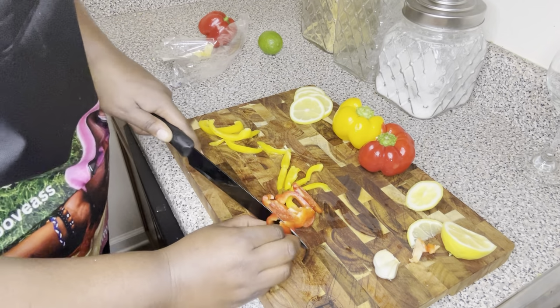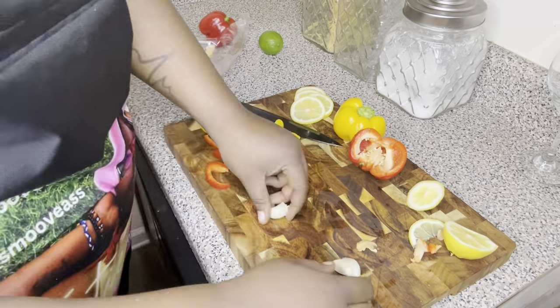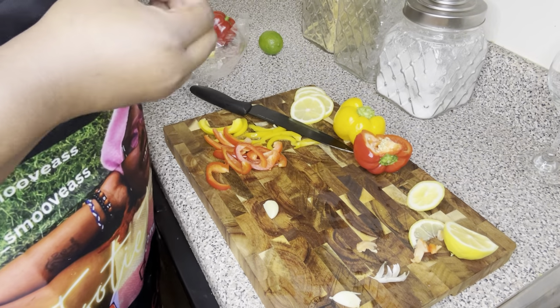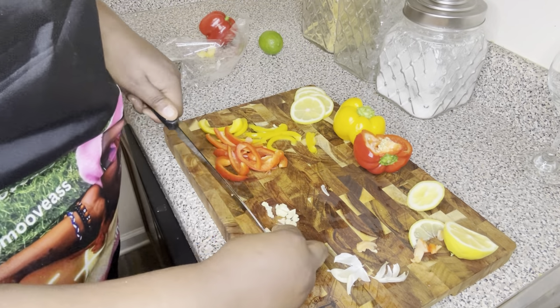Make sure y'all use this pepper for the flavor. I don't care if you eat it or not, because I didn't eat it. I just used it for the flavor. And it's a hit, cuz. It's a hit. You don't use a little garlic. You know, you can't go wrong with the garlic. Garlic is the garlic now. You hear? That's that.